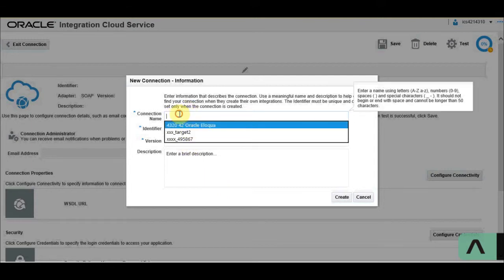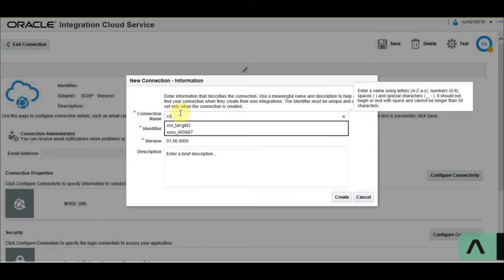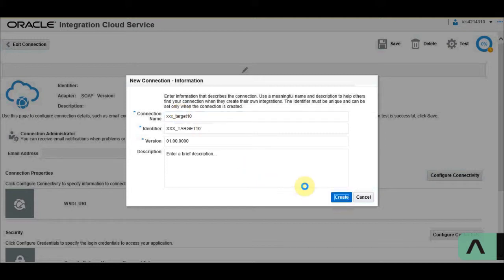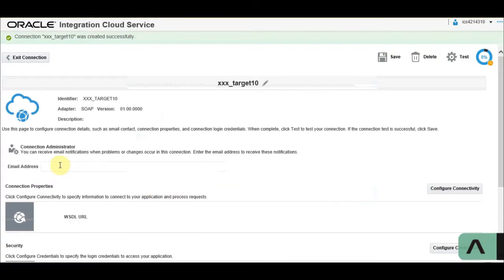First, we need to enter the name of the connection. And the second parameter is the email address that is provided by your system administrator.